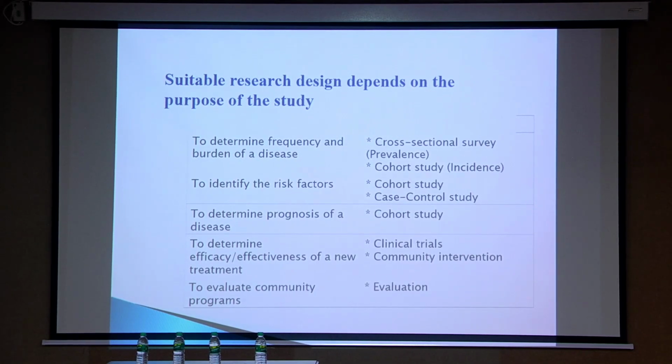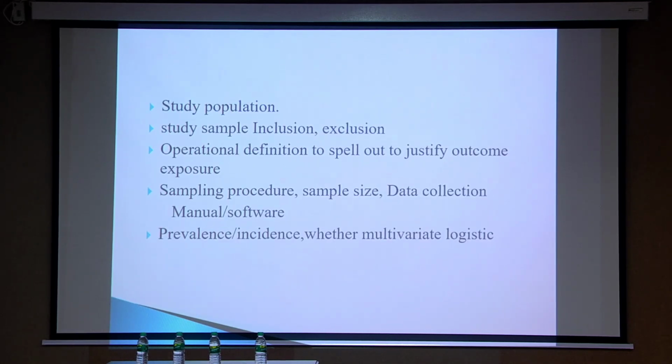What are the properties of your study, and how are you going to collect your sample, whether by continuous random sampling, purposive sampling or convenience sampling. What kind of sampling are you going to do, and what is the method of randomization, like a computer generated number table or block randomization. This is very important. Then the sampling procedure, sample size, and data collection.